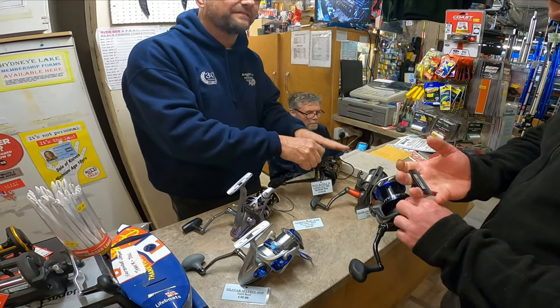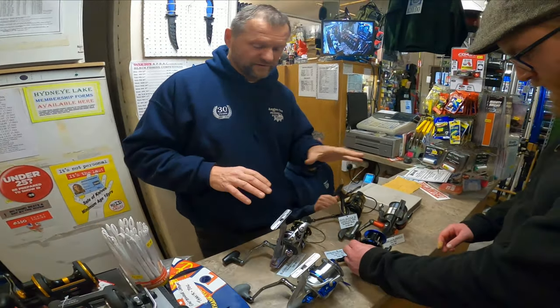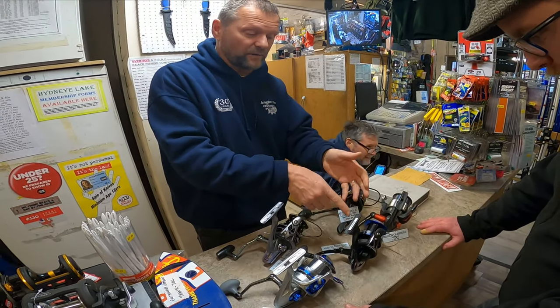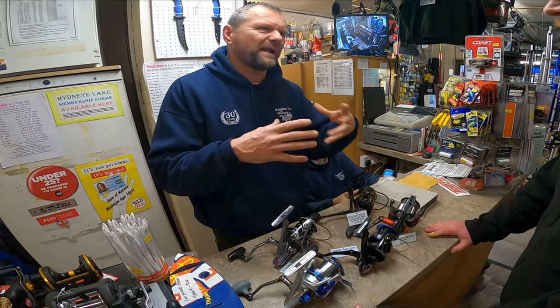You'll find this one here is heavier. Actually, some of them get lighter, some of them get heavier. This one in particular has a lot of good features, which we'll get to in a minute. That one comes with a spare spool. As you can see, that's a metal spool, and it also comes with a spare graphite spool, which is like a plastic.